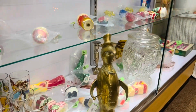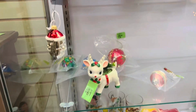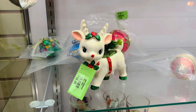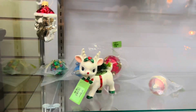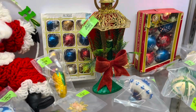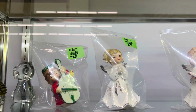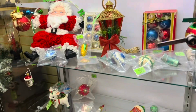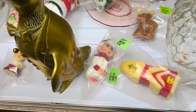Yeah, he is really cool. Set of 21, only $225. It's yours. Oh my goodness. Frank, that's really cute. I might need him. He's $10, but look at him, if he's not broke. Lantern is $15. I like that. They're $10 apiece. Frank, I might need him. But look at that, that penguin is so cute. Look at that guy, he's an elf candle.